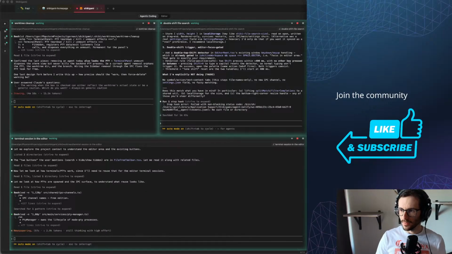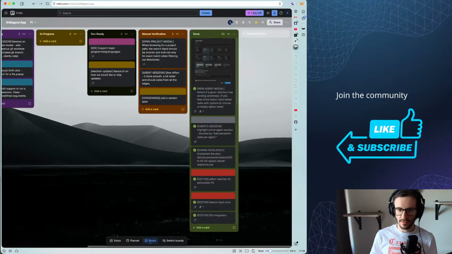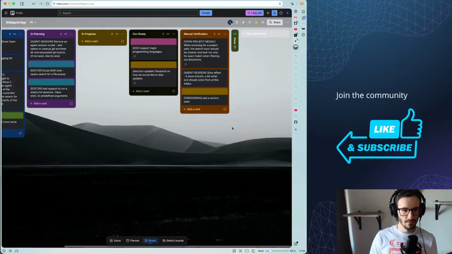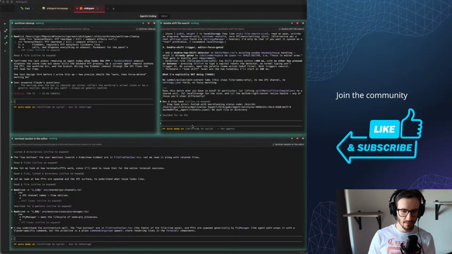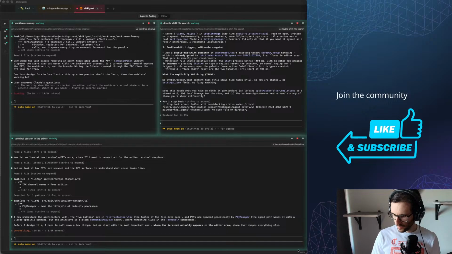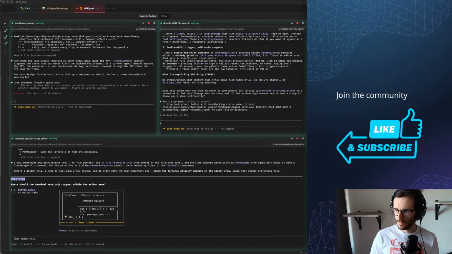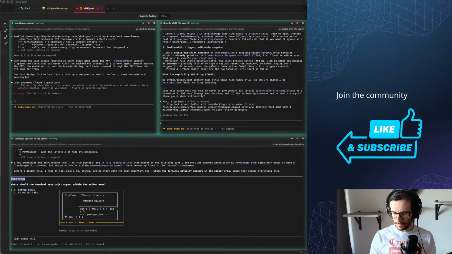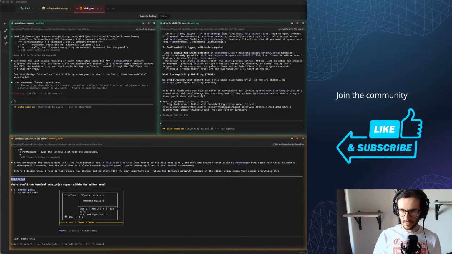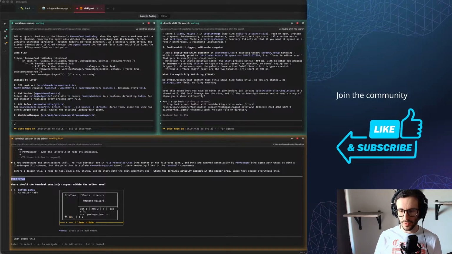Okay, so now let's take a look at the manual verification. Let me collapse done. So add version label. It is at the very bottom on the right side. So I am moving that to done. So adding the label with a version is the first step into having live updates, seamless updates for you once we release the application.